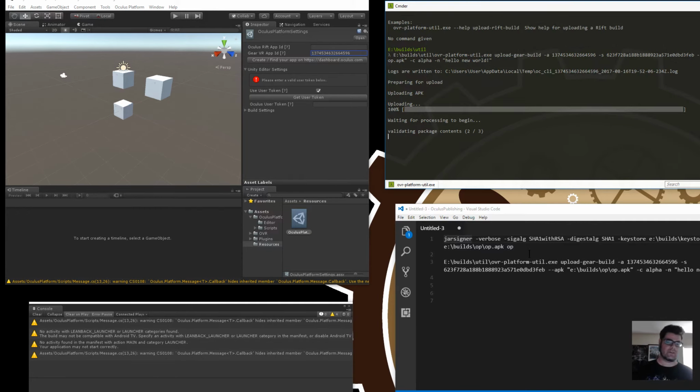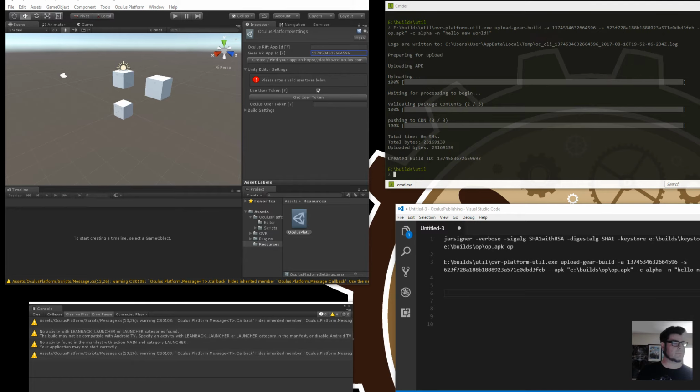Okay, so then it verifies there. I'll let that go for a second. Preparing something on the right here. Alright, so in our case, this build went through first time, so that's fantastic. It'll give you that create build ID at the bottom if everything works. If you see anything else, then that's time to ask some questions about what kind of errors you're getting to get that sorted out. Took me a few attempts to get this right.